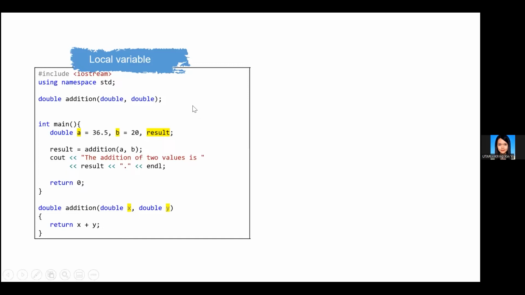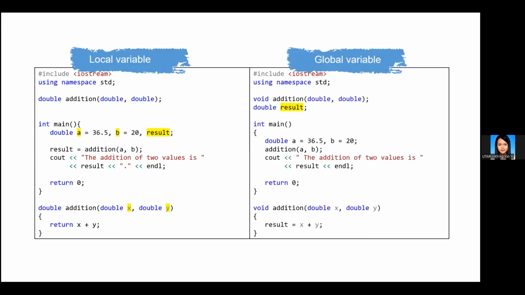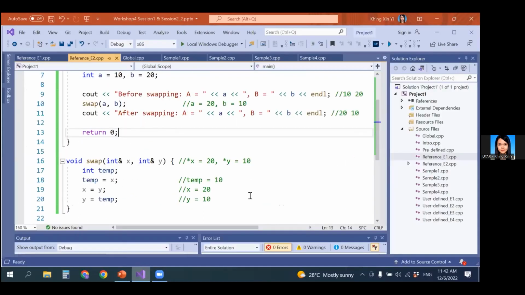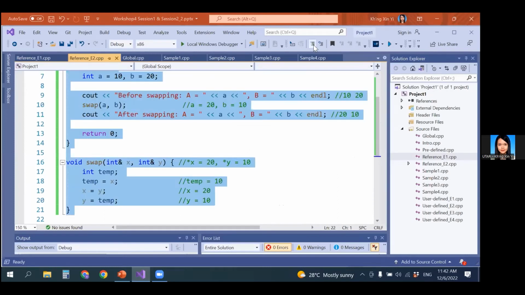And then I want to show you another case, talking about the global variable. When you talk about global, it means that this variable can be used globally. What does this mean globally in your program? It means this variable can be used anywhere in the program. It can be used in the main function. You can see that I use it in the main function, or you can use it in the addition function, the result here. Okay, so for this case, let us have a quick look at the coding part here.